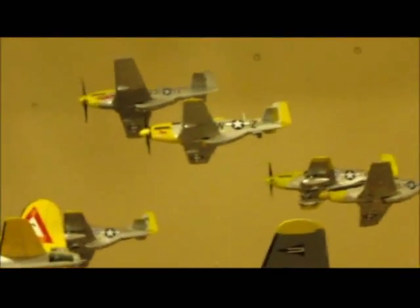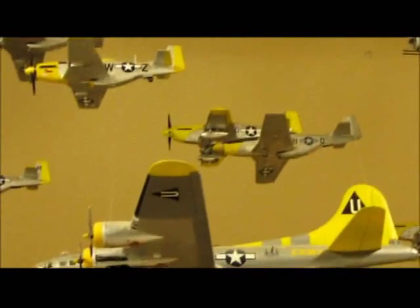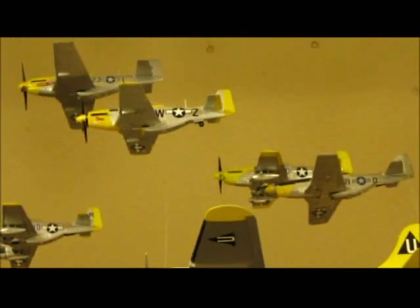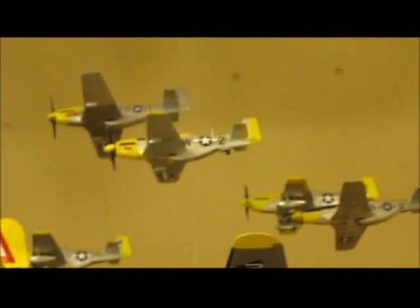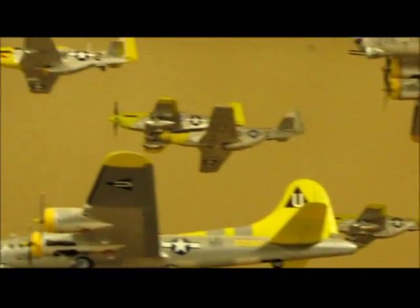And here's a whole bunch of P-51s that we've been collecting. Some of these are Revell Monogram, one is actual chrome — I have no idea where it came from — and a bunch of others are NuRay. They're a Chinese company that makes airplane kits; they're kind of like models but they're toys. You do have to assemble them, and we bought them because they're cheaper than spending $15 on a Monogram kit. My dad wanted a whole bunch flying up there.